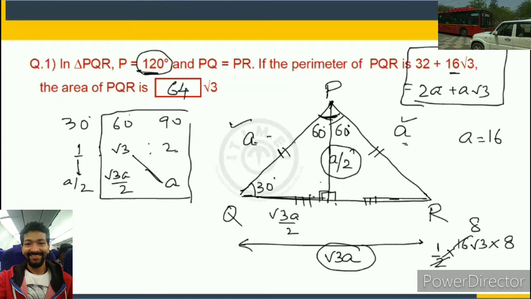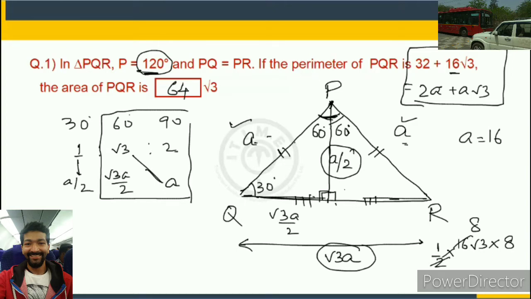Even if we are not aware of the property of isosceles triangle, we can use the cosine rule. I hope you have covered the cosine and the sine rule as far as geometry is concerned. By the help of cosine rule, if I know two sides and I also know the value of the angle between them, then by that logic I can find the third side.